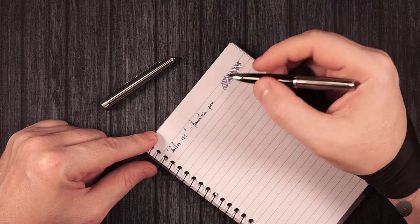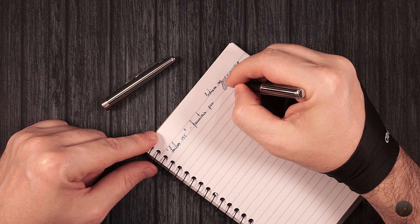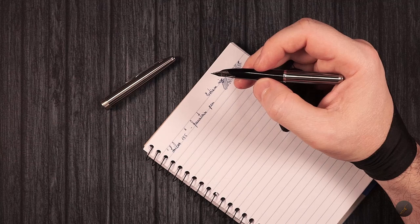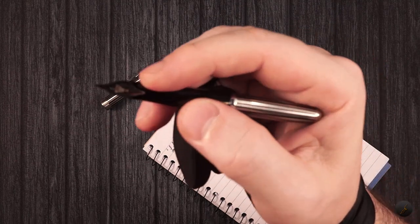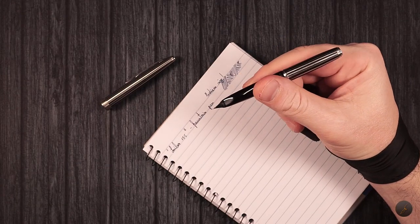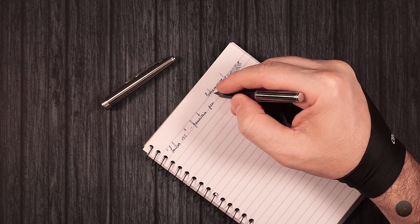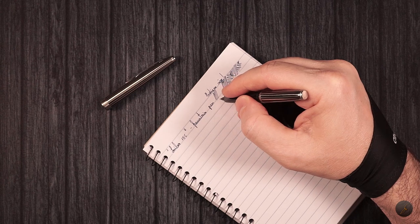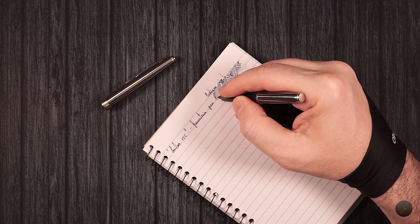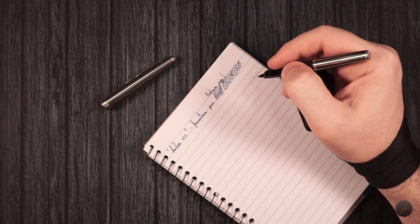I like it. And this seems to be more of a medium size. I don't know if number two is supposed to be a medium. I'll be honest, I don't know much about that sizing. On the nib it says number two. And I don't know if the previous owner or owners did any work on the nib. However, the good thing about this nib is that the reverse gives me a very fine line, and it should be perfect for drawing details. I like it.